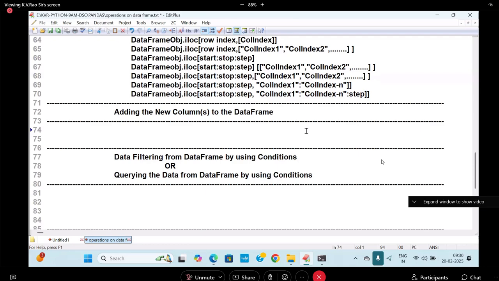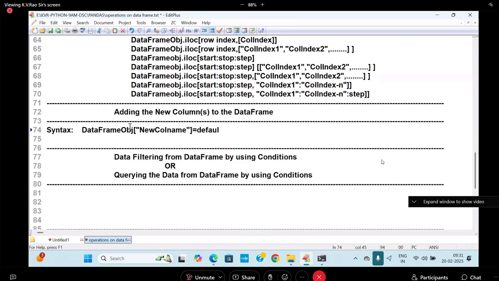Now I'm going to take up the scenario. Syntax number 1: I will go to the data frame object, column name, that is, a new column name. You need to take new column name is equal to a default value which you like.